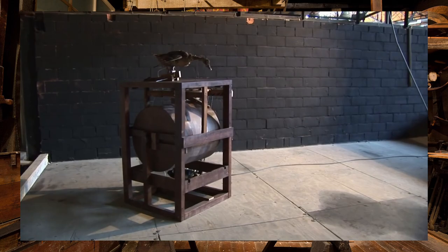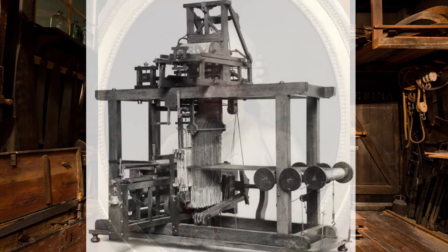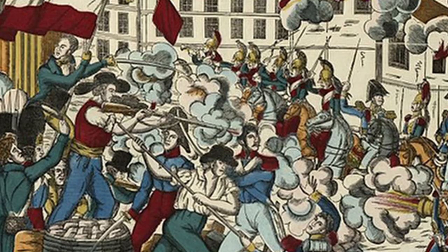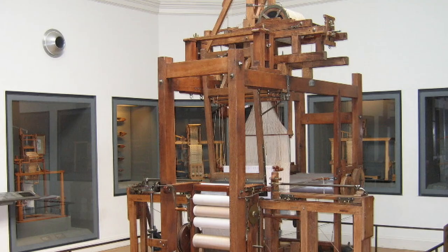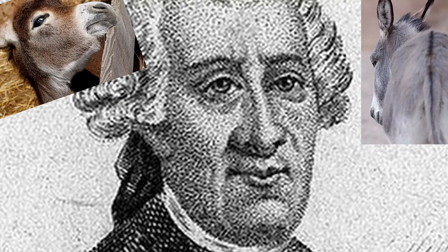It's about this point in the video where the story takes a turn for the worse. After working on the digesting duck, Jacques moved on to more serious matters, putting his effort towards the automatic loom. Though after presenting the automation, silk workers revolted out of fear of their jobs being lost to this automatic loom. Vaucanson was not sympathetic to the loom workers, as he proceeded to set up the machine in such a way that it was, and I quote from the man himself, "a loom manned by a donkey, in order to prove that a horse, an ox, or an ass can make a cloth more beautiful and much more perfect than the most able silk workers." So maybe he was asking for a bad time.